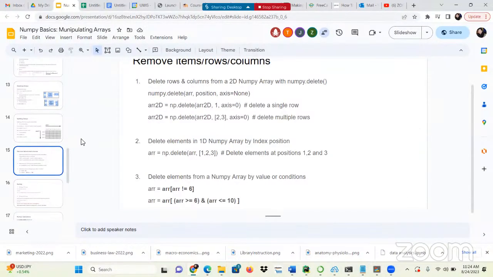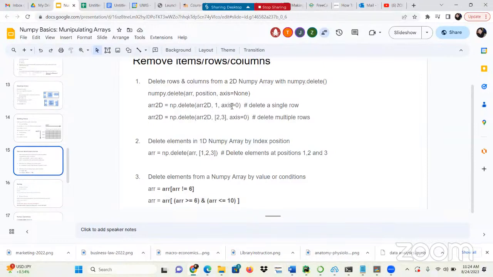Next thing I want to briefly mention is that sometimes you want to remove some items or some rows and numbers, and then you can use the function numpy.delete. The structure of this function is that you tell it which array you want, the position you want to remove, and the axis.